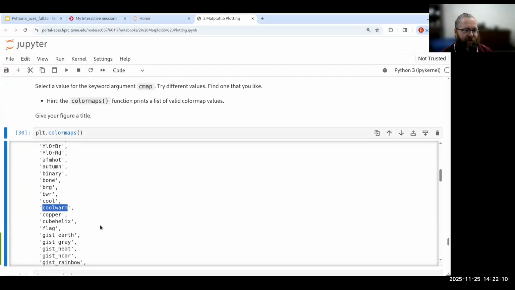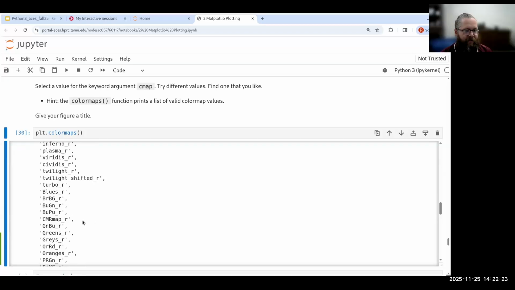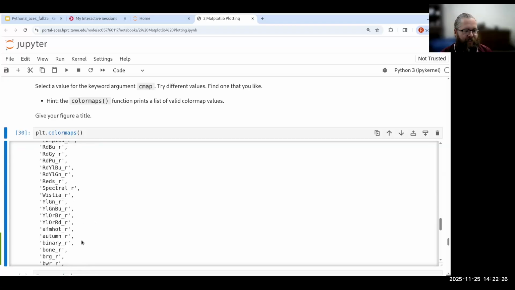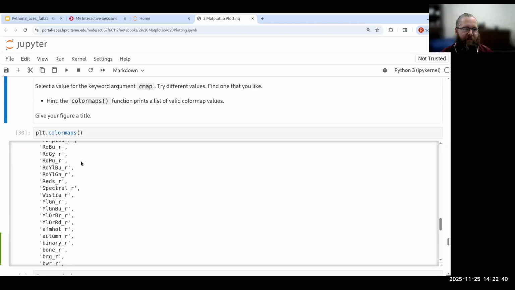Cool Warm, that's a fun one I've used before. Viridis. I think Viridis might actually be the default. I can't remember. Anyways, just scroll through here till something captures your imagination. Wistia. I saw that's a fun word. I don't know what it means. After you pick one of those words, you can use it as the value of the CMAP keyword argument and have a very colorful quadratic.